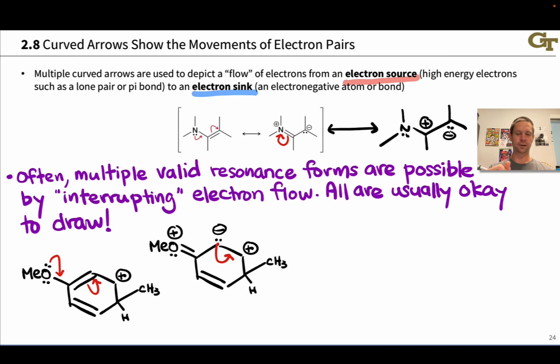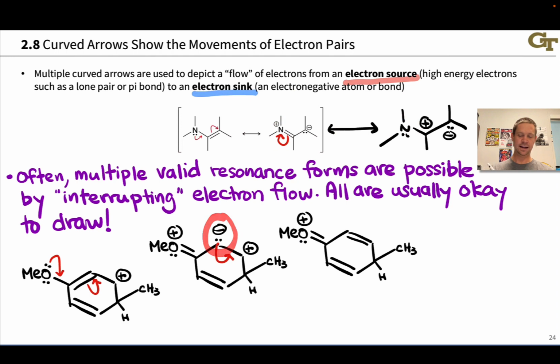So I could flow electrons like this and generate yet another resonance form where I now have a CC double bond there. Notice what this is telling me: take that pair of electrons and make a new pi bond. Of course, I could have gone directly to this structure on the far right by, instead of landing on this carbon, sending the electrons just between the two atoms like this. That would get me directly to this structure on the far right. That's completely fine to do as well.